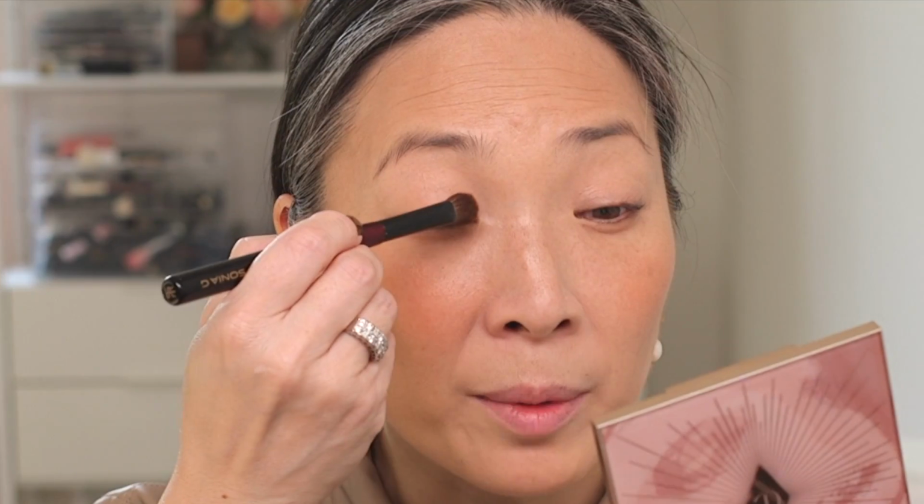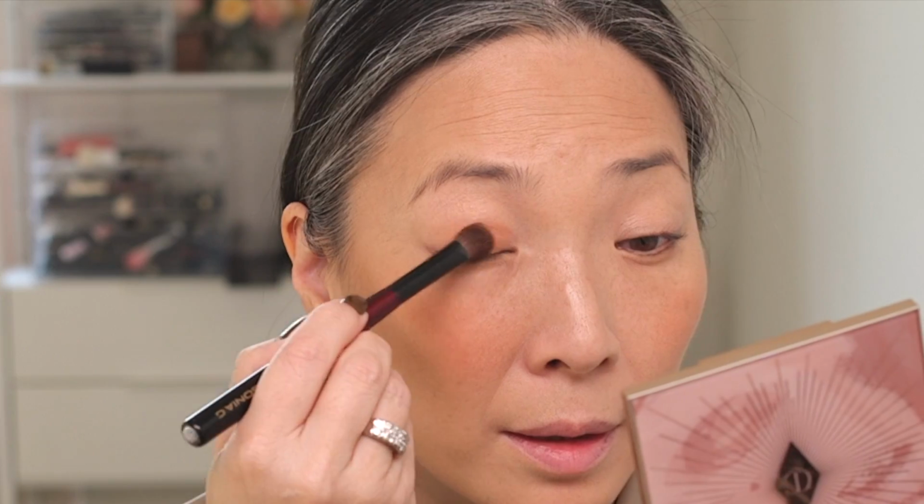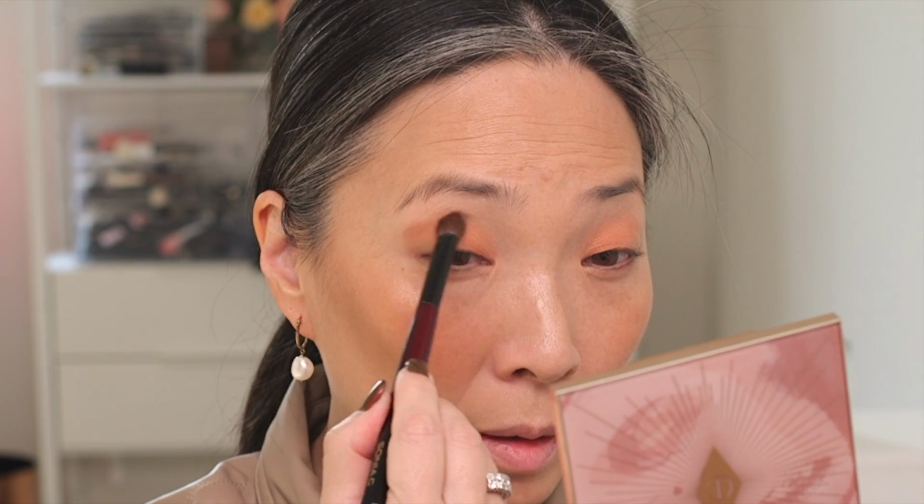So anyway, what I'm going to do is finish up my look. I'm actually going to use the products in here on my eyes, see how that works. So I'm going to go into this blush shade here. I've got my Sonia G Worker 1 brush, and I'm pretty much going to apply this all over my lid. Oh yeah, really pretty. And then I'm just going to take the same brush and go into the soft sculpt shade and use this as a transition shade. Oh, wow. This is great.